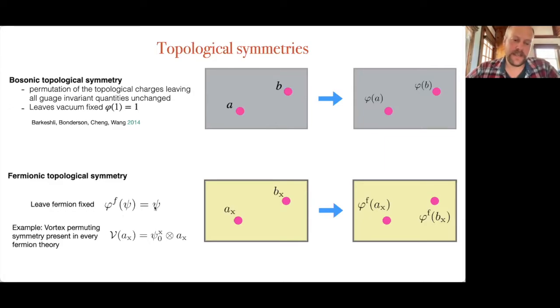All right. Now, one important topological symmetry that is in every fermionic modular tensor category is the following. If I take the quasi-particles, namely things that braid trivially with the fermion, this particular topological symmetry does nothing. If I take the vortices, I fuse the fermion with them. So let's summarize by this equation. V of A sub x maps to psi to the power of x tensor A sub x, where x is either 0 or 1. And when I have a 1 in this exponent, it means I'm tensoring with psi. So that's how symmetries act on the charges.